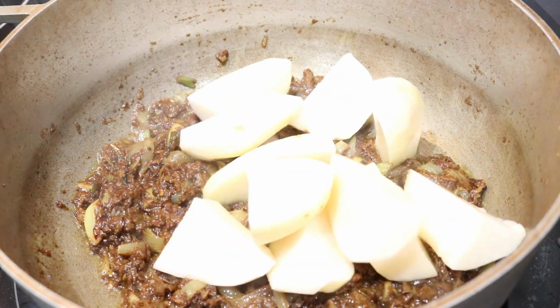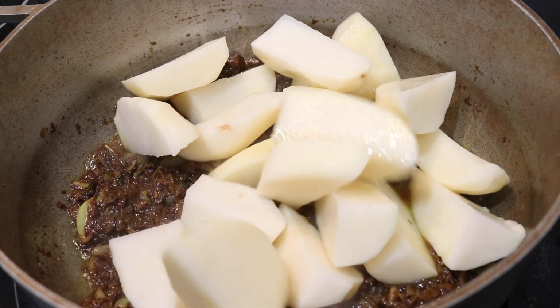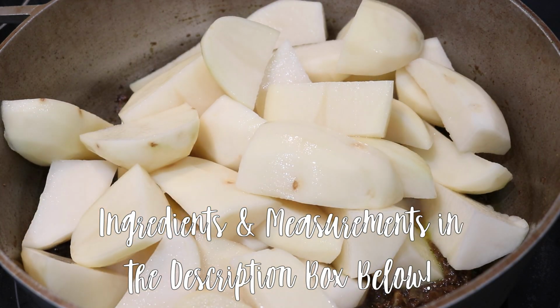As you guys can see, it's gotten nice and darker in color. It's gotten dry. The oil has released back from the spice mixture and it is ready for the aloo or the potatoes.